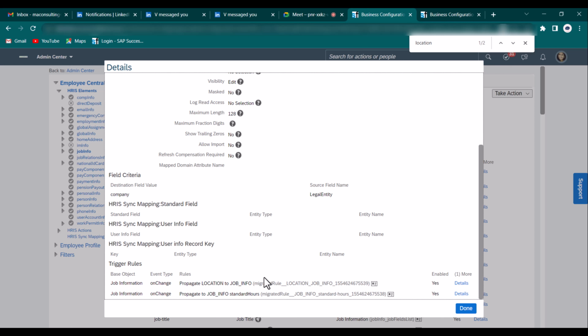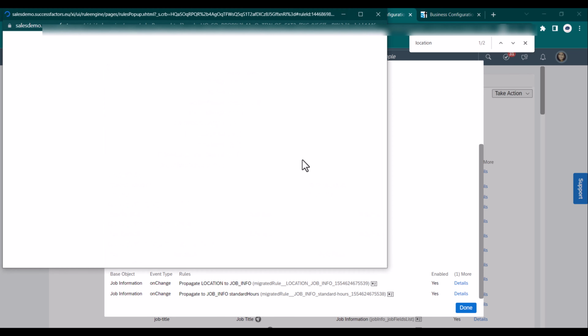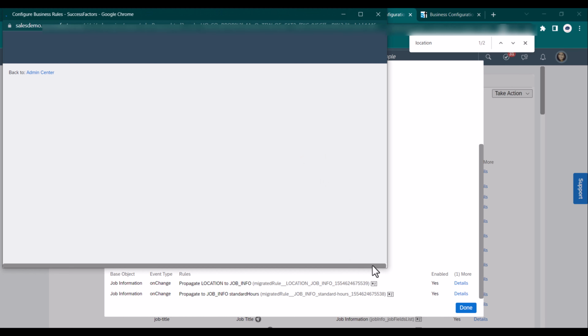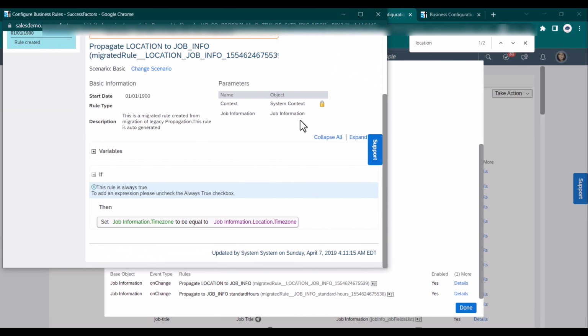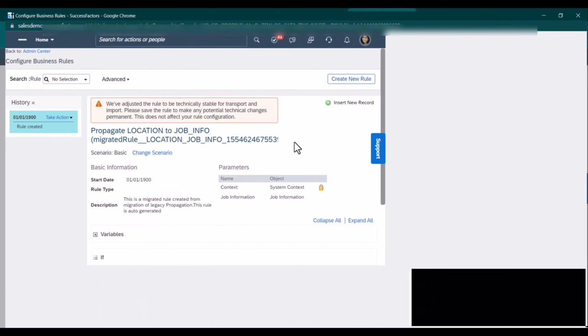As soon as the location changes. Go in detail. Maybe it is there. Oh no, I will click on just opening the role. Okay, this is the role.